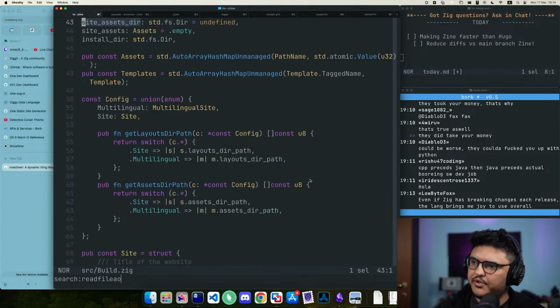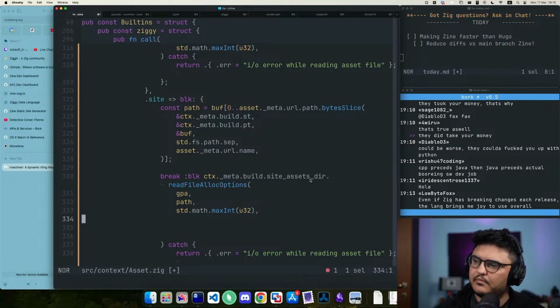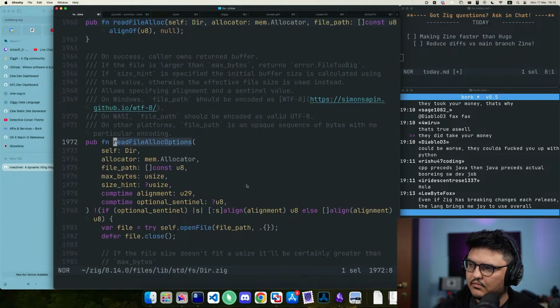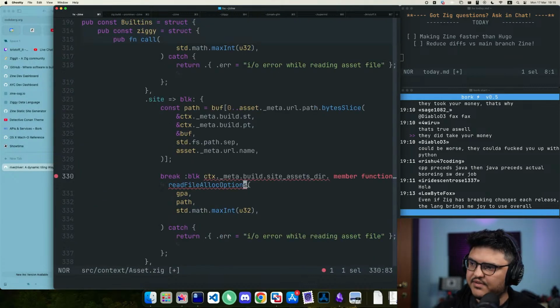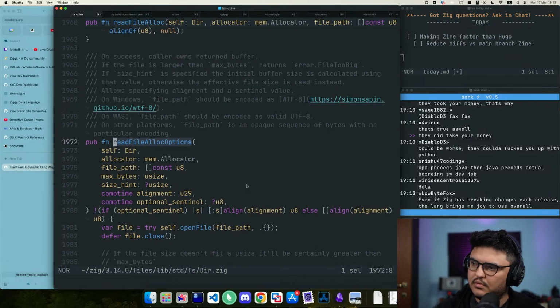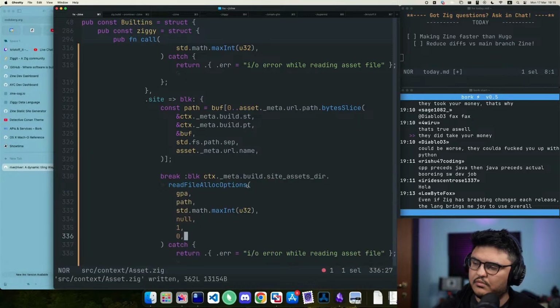Real file unlock options. Why did I mess up? Oh, options. There we go. Max byte size int alignment. No size int. There we go.